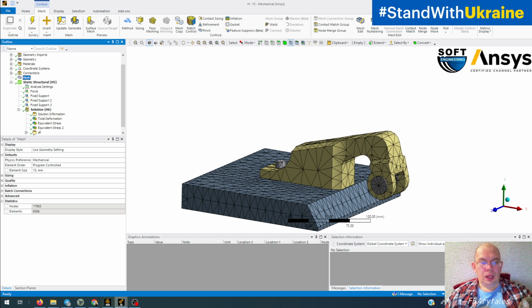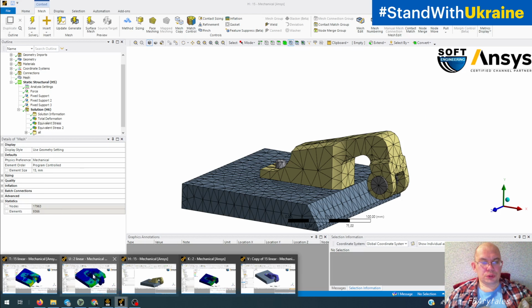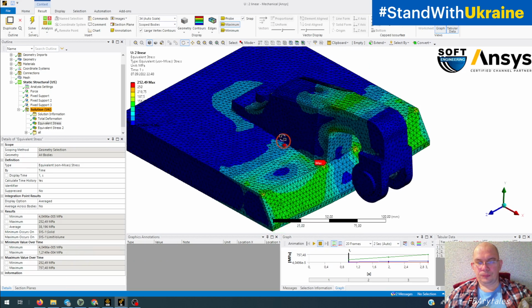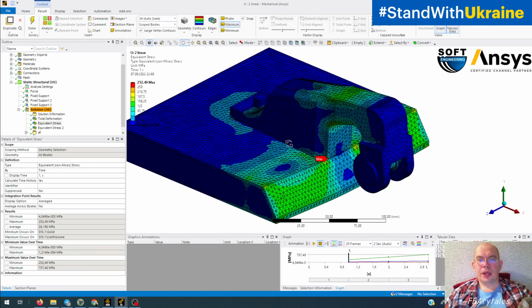Okay, and let's begin with our new version. As we see, this is the version of the mesh with size 2 millimeters, which was very accurate with default mesh settings.